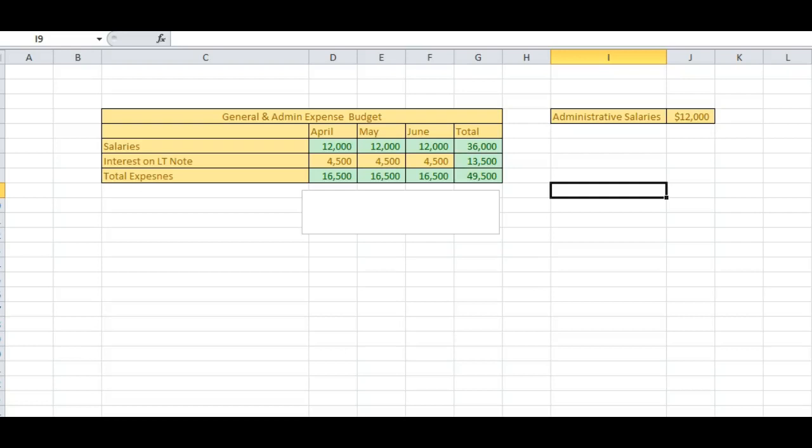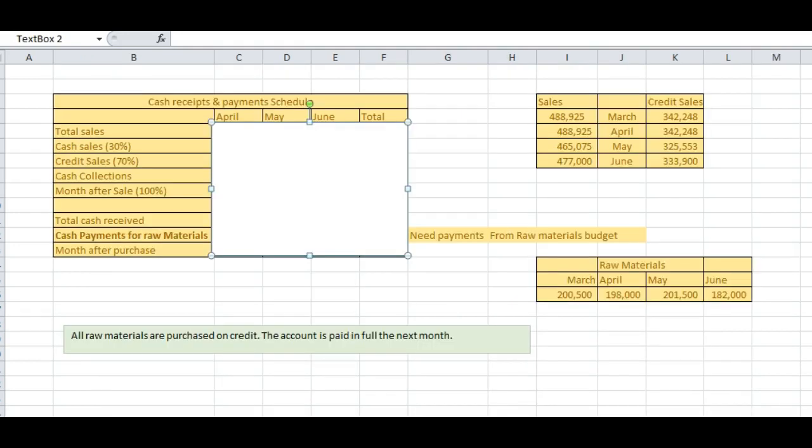Okay, so now we've left off with the very last small budget leading up to creating a cash receipt and cash disbursement budget, or actually it's called a payment schedule, receipts and payment schedule. Fairly easy to do. We've got all the numbers before. I've brought some of them in for you so that you could keep track without having to go back and forth very far.